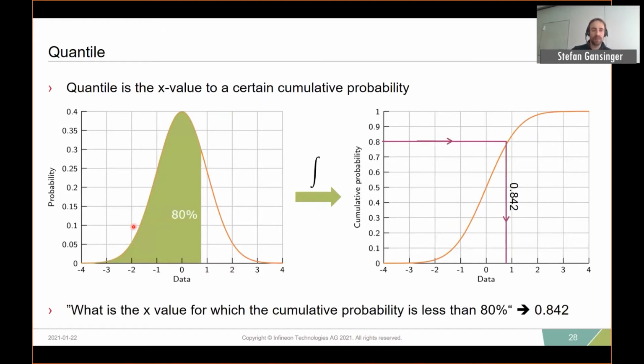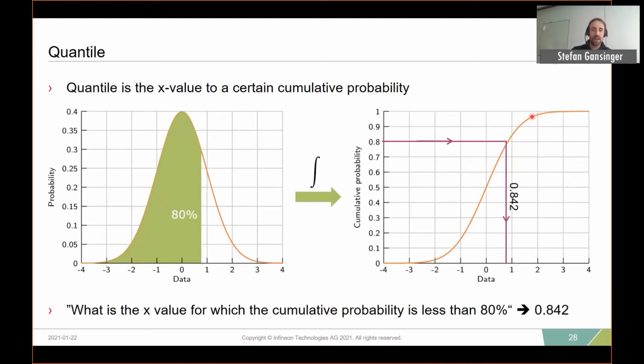When we integrate the curve, we can plot the cumulative probability. So this is a result like this. The cumulative probability means, for instance, when we look at the value 0, the probability that we get data values which are less than 0 is 50%. Or when we go up to 2, so to get data values which are less than 2, the probability is approximately 98%, for instance. So the graph can be read like this.